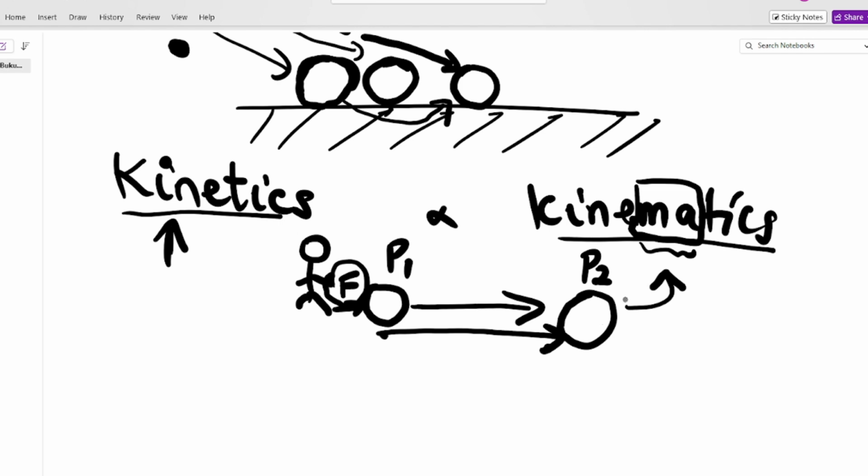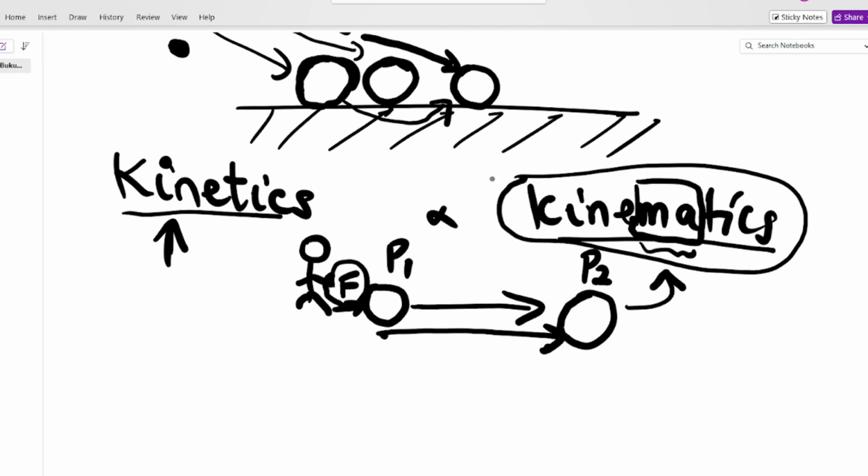So how do we get the difference? If we ask what is kinetics and kinematics, this one is longer and this one is shorter. The only difference is that there's an "ma" between the two. So the only difference is forces and no forces. You have to know that when there is "ma" inside, then there is no force. But when there is no "ma" inside, meaning there is a force.